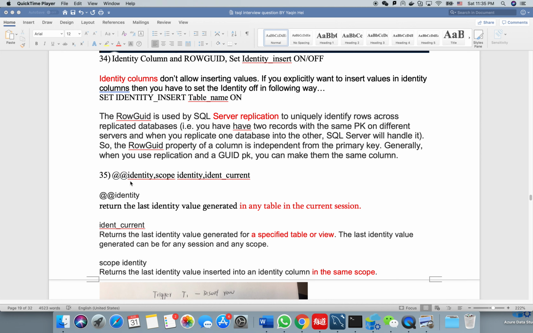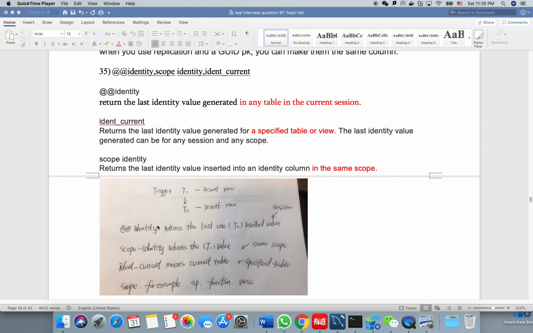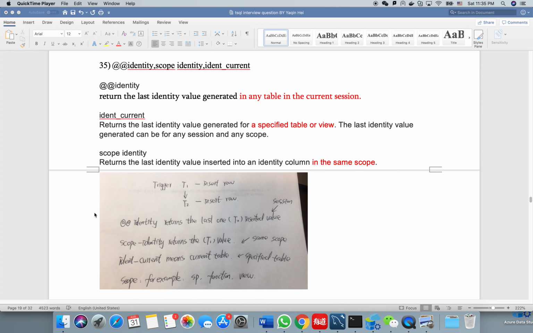35. @@IDENTITY, SCOPE_IDENTITY, IDENT_CURRENT. These three are similar: they all return the last inserted value, but they also have differences. For @@IDENTITY, we return the last identity value generated in any table in the current session.